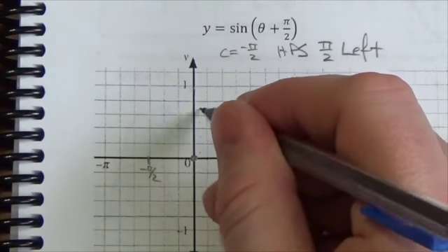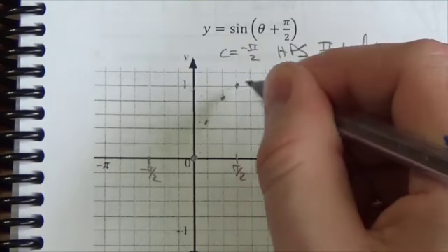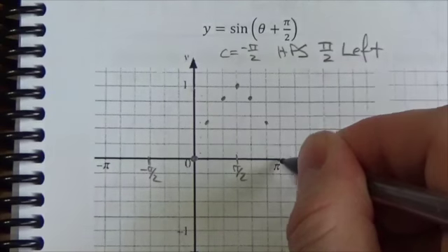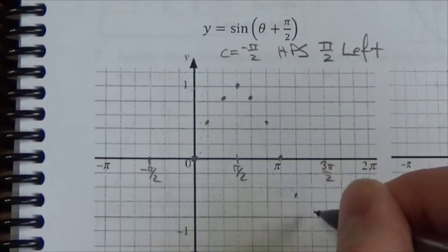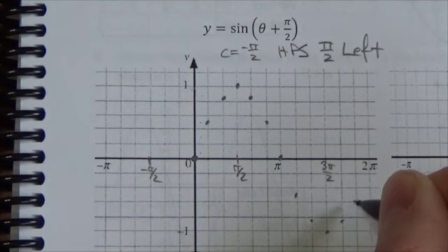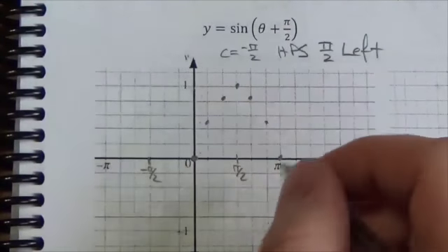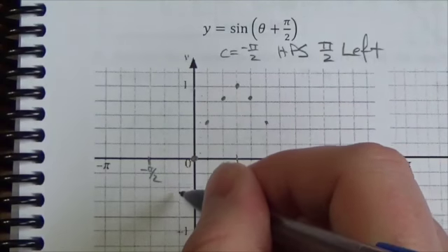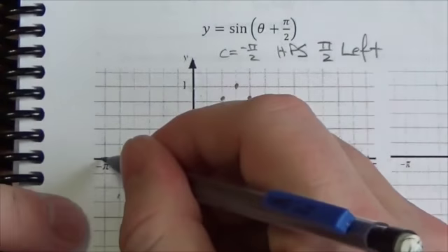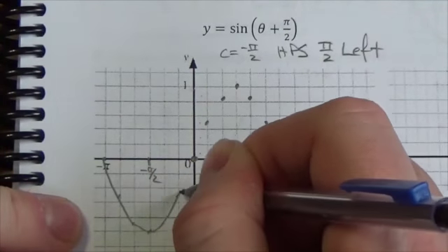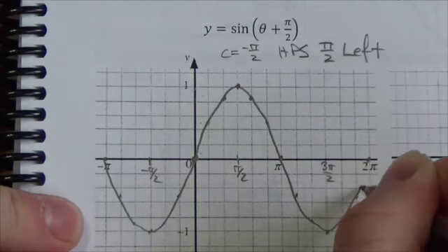1, 2, 3, 4, 5. So 30 degrees is going to be there. 60 is going to be somewhere up here. And there it is. So now we just keep drawing this out. That's going to be down here at negative a half, which would be there, there, there. Just connecting the dots. And actually, I should probably go left a little bit here because the graph gives us that room there. So that'll be down there, there. So here's what sine looks like. Okay, just connecting the dots.